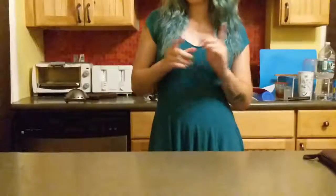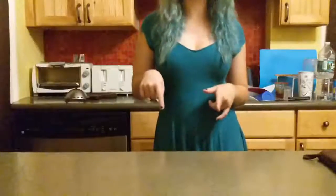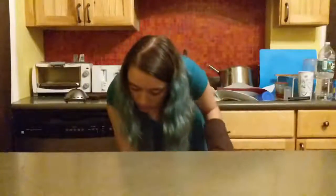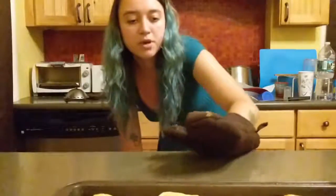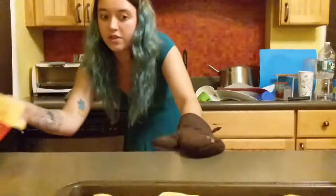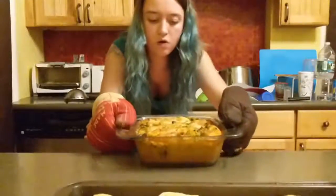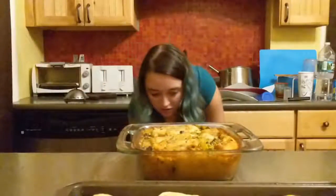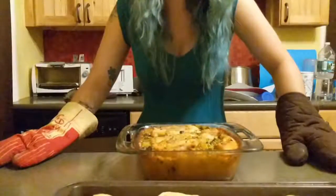Alright, so it's been 20 minutes since I uncovered, it's been more than 20 minutes, it's been like 25 minutes since I uncovered the casserole and I put the pastries in, and let's take a look. You could cook these a little longer, but I'm hungry, so they're coming out. And now for the main event. Oh. Now it doesn't really look the best, but it's gonna taste really good.